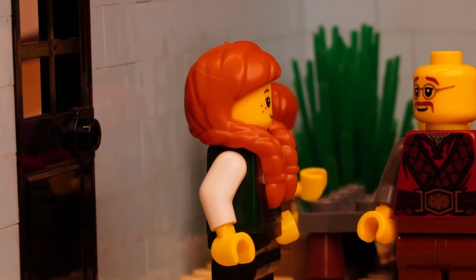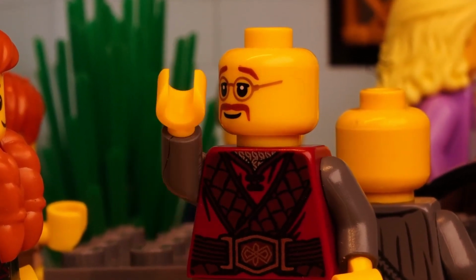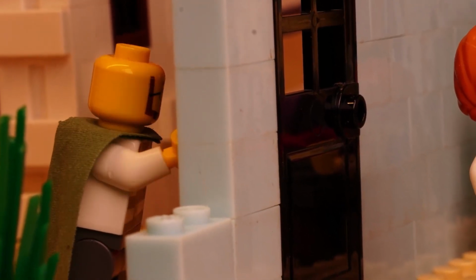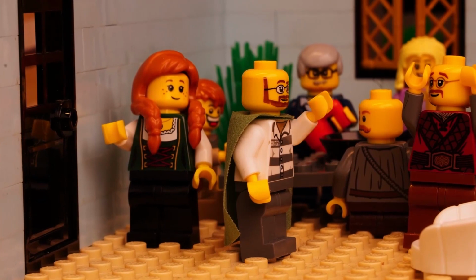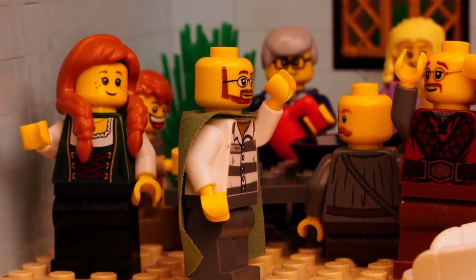"Peter's at the door!" "You're out of your mind!" "It must be his angel!" But in the midst of this debate, Peter kept knocking. When they finally opened the door, they were absolutely amazed to discover that it actually was Peter. There was a huge commotion, but Peter signaled for them to be quiet. Then he explained the whole story. "Tell the other believers about this." After sharing his story, Peter left the believers.